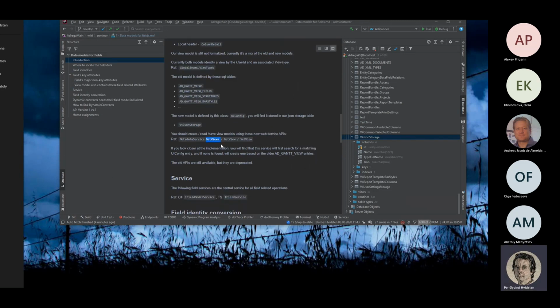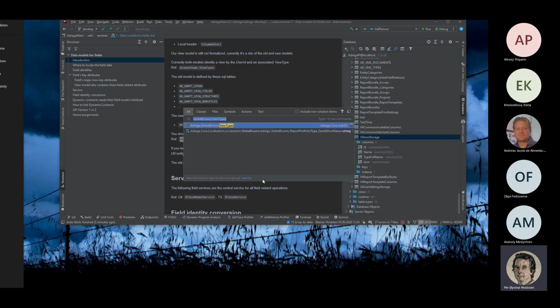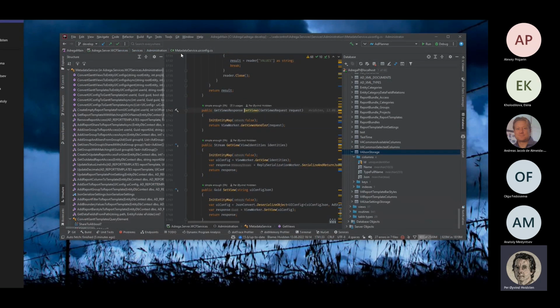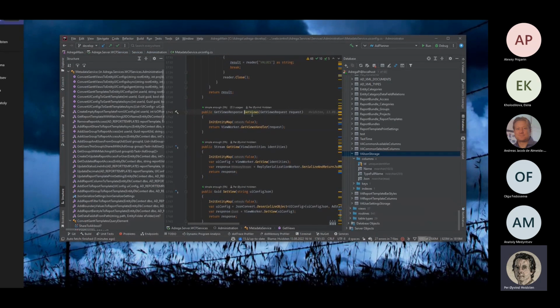And the way you want to read these views now is through the new service I provided for you guys. If I go to this implementation, you will see that this is a web service in the metadata service, and it's actually accessible as a service on the Angular side.